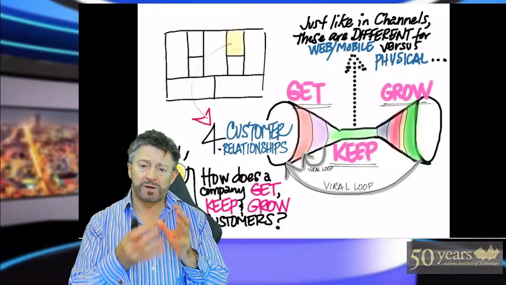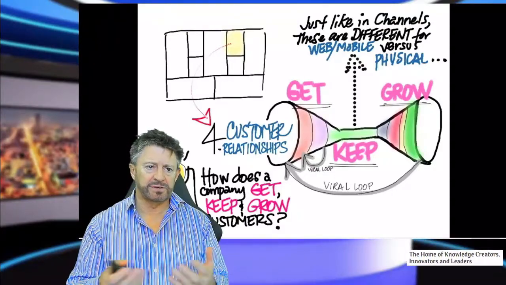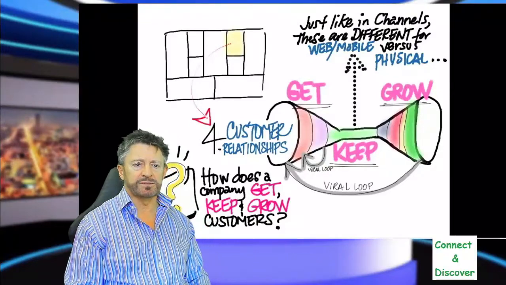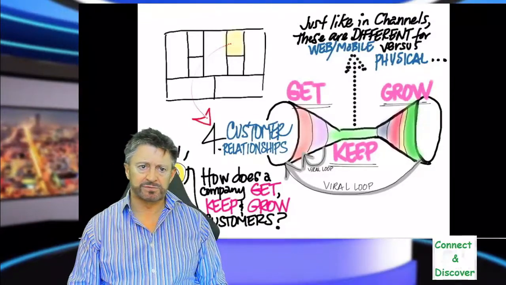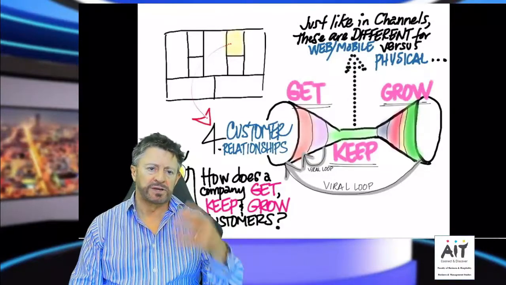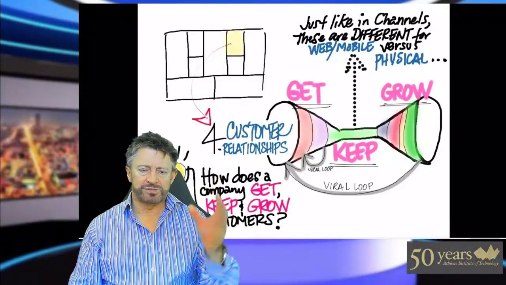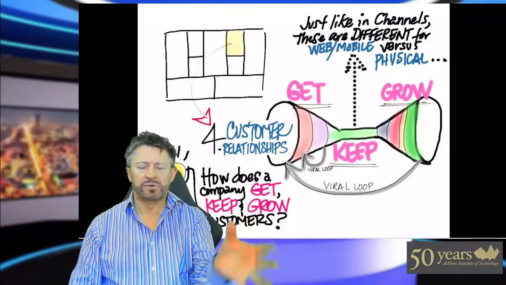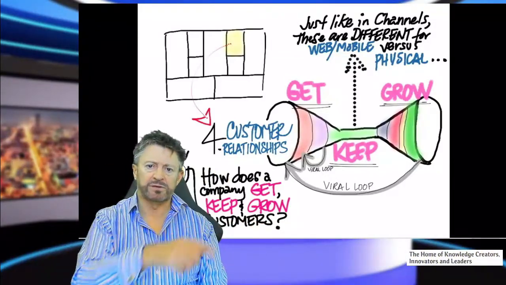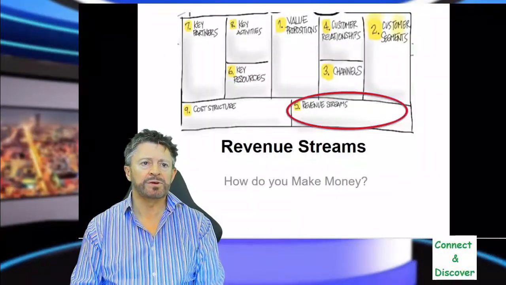So this is the whole point: how do you physically get the product and grow your customers themselves? So how does a company keep and grow customers? And that might be the simple solution, rather than having to invest in warehouses and stock rooms and all this sort of stuff. Just give us our orders, and if we can manufacture them pretty quickly, we'll send them directly from the manufacturing plant directly to the customer based on what they had ordered. Okay? Cutting out the middle bit.